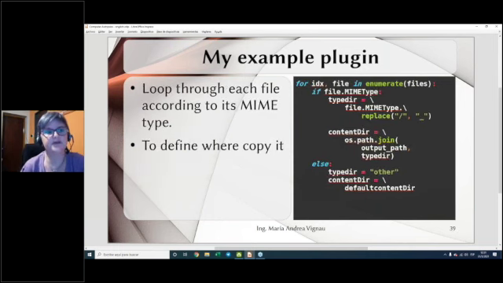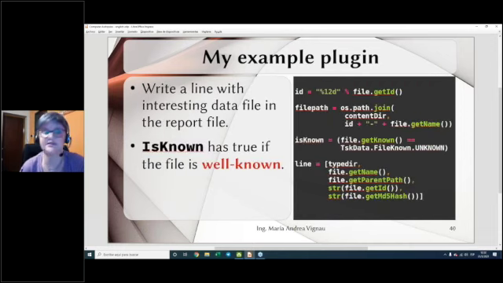We are going to replace the slash in the mime type name with underscores to create valid file names. Then we are going to see which directory will be the destination.